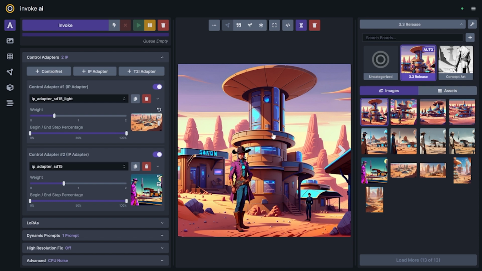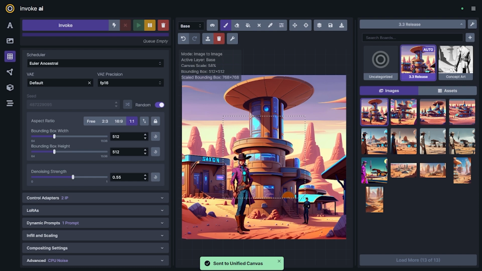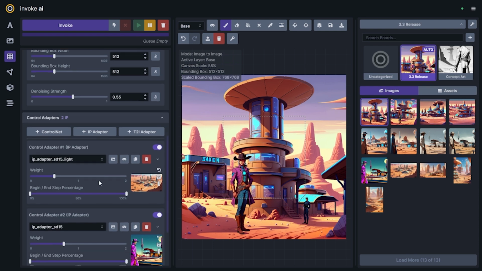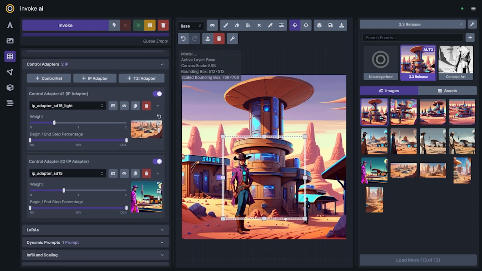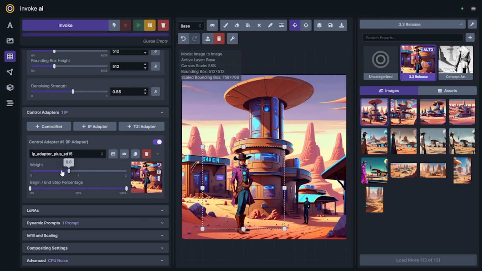So far, so good. This is looking pretty nice. Now, we probably could use some more detail here. And so what I want to go ahead and do is send this to the Unified Canvas. And what you'll notice is that we can use a lot of the tools that we've had previously with control adapters with the IP adapter model now. So we can easily take in, let's say, a plus snapshot of this particular area of the image. And even though we don't have a control adapter, we will likely be able to get a much higher quality image using our scaled bounding box and control that generation because it knows conceptually where the character ought to be.